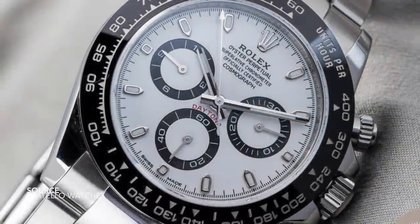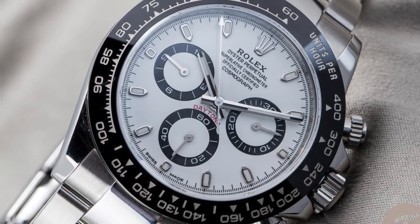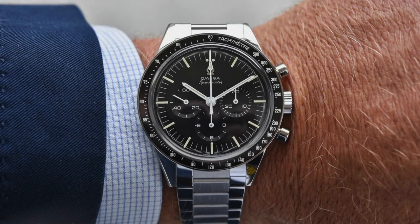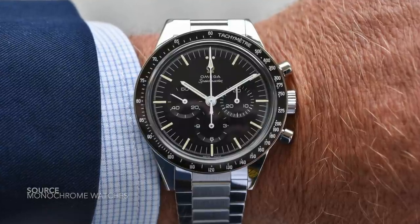Welcome to a segment where I take the designs of two well-known watches and splice them together, highlighting elements of each that add the most amount of character to the respective pieces, with a goal to share an almost equal amount of DNA between them, and ultimately to bring devotees on both sides together — or try to at least.